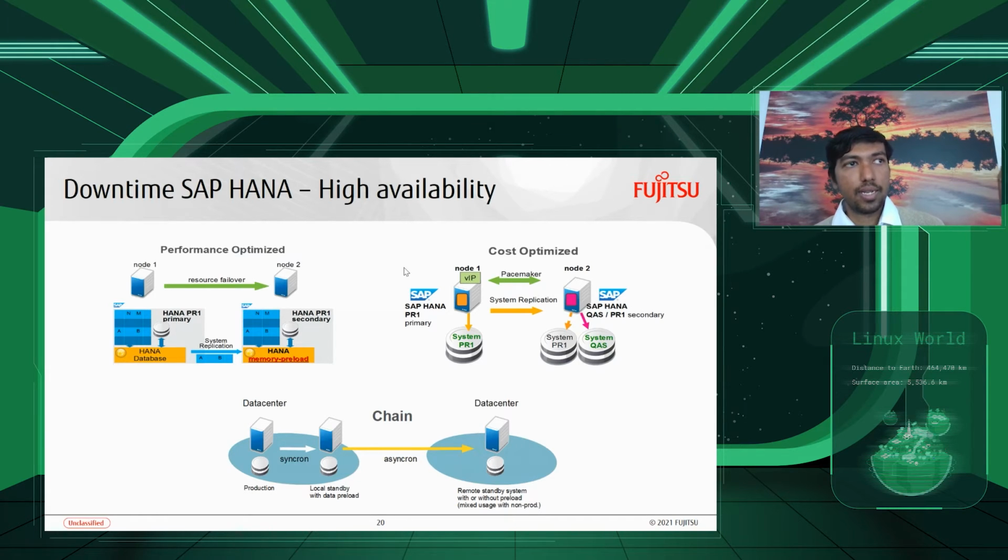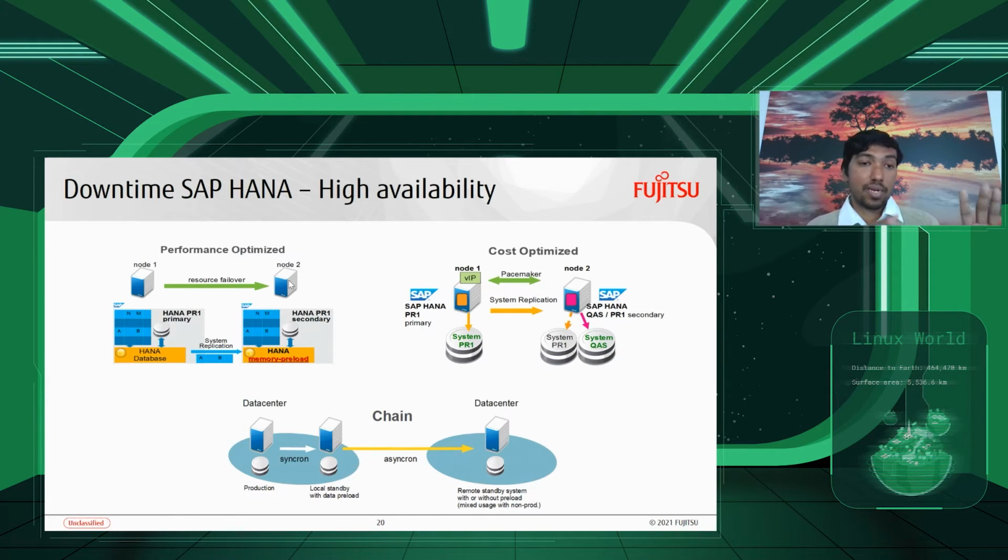So let's think back to the scenario where we have the island, and on this island we want to make sure that the systems are up and running on the on-prem deployment, where there's a HANA database. So you can either go performance optimized, where you have an HA configuration based on system replication, and in the performance optimized you have a standby node.